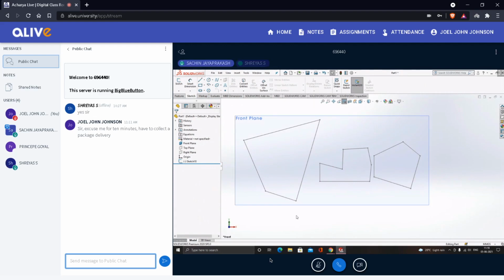Then I'll give you a few activities to be done. So practice that. Use only sketch. If you practice it, it's done, the sketch is done. So tomorrow if you keep that ready in separate files, whatever exercise I send, the same thing we'll try to do the 3D part of it.